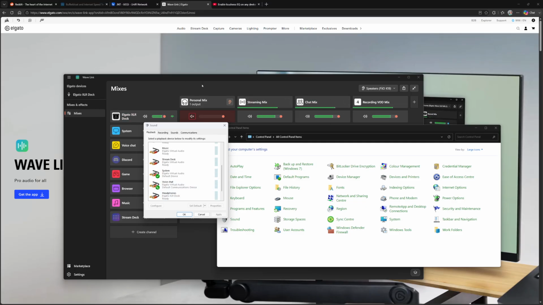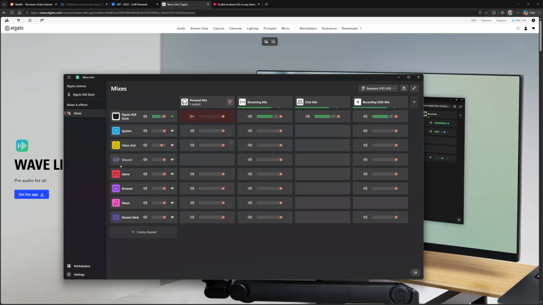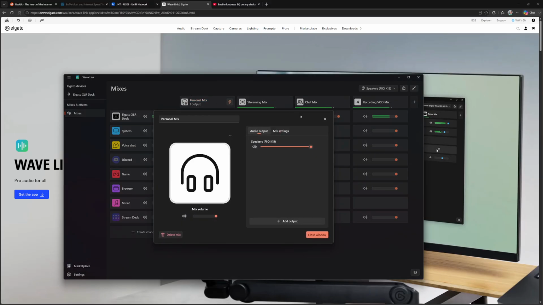But what we want to do now is figure out how we can get Loudness EQ. The main focus is that we want to apply Loudness EQ to the game channel. So in your personal mix, which will be the main output, we need to make sure that we have our audio output device.